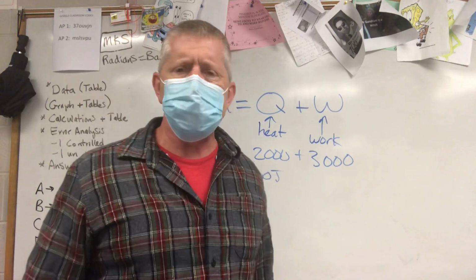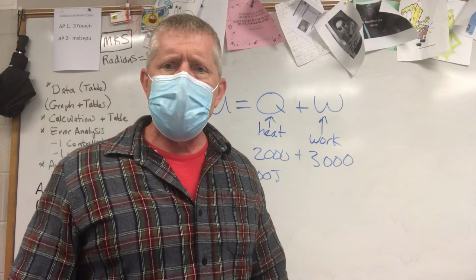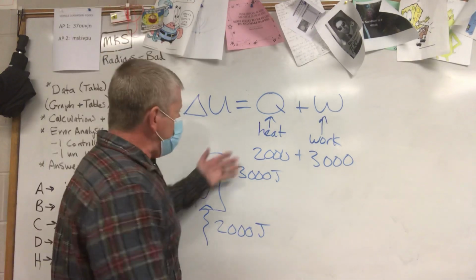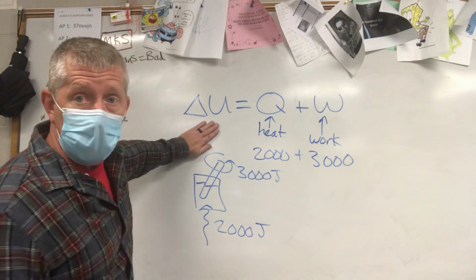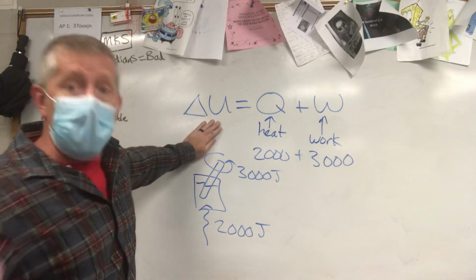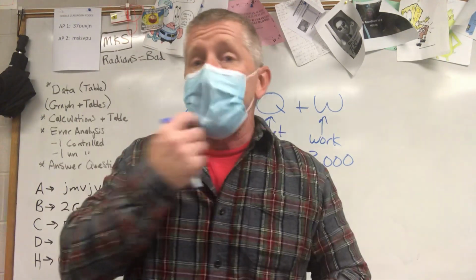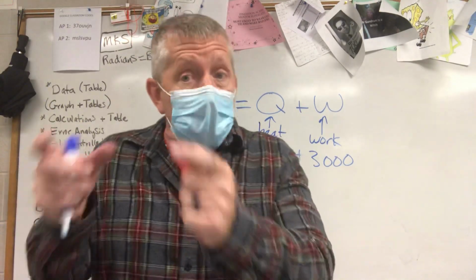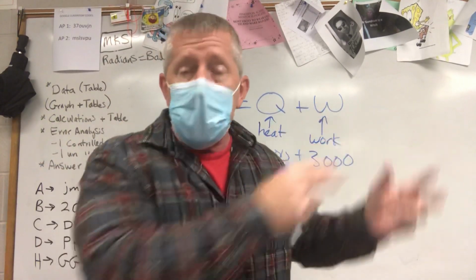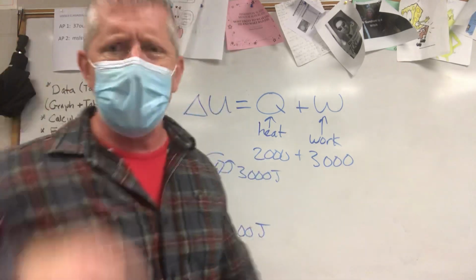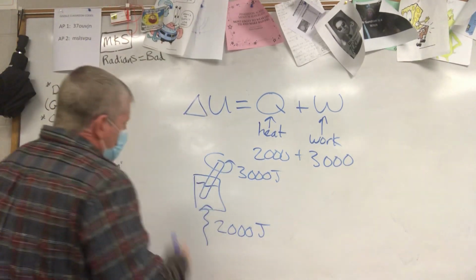Did you get it? 5,000? Okay, trusting you, 5,000. 5,000 joules of energy were changed in that water. Now that would make the water temperature go up, and we could do another calculation with that if we wanted to. We could take this 5,000 joules and put it into the heat equation, Q is equal to m c delta T, and we can actually get a temperature change on that water. Not now. I'm hungry. I'm moving on.